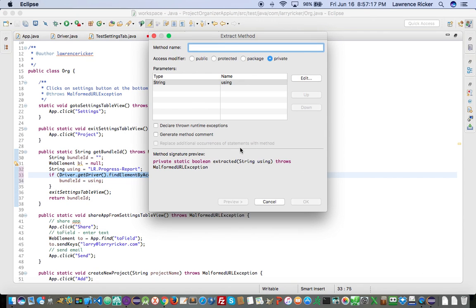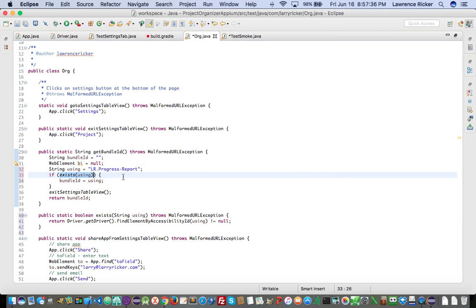I'm going to call this one exists. Private, static, boolean, exists. I don't want it to be private. I want it to be public. Here we go. You can change it right there. Public, static, boolean, exists. Now it's getting closer to what I really want. Okay. So now I've created an exists method.